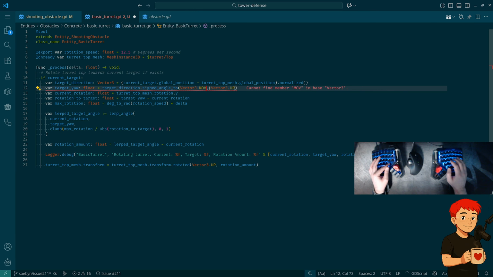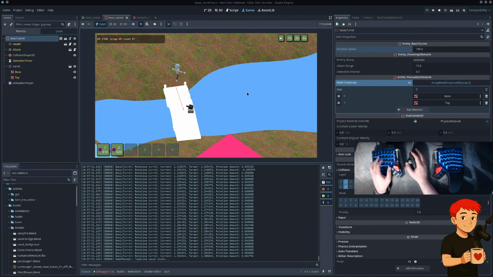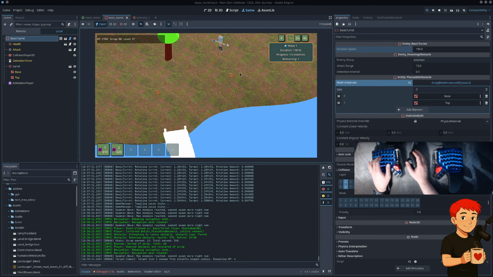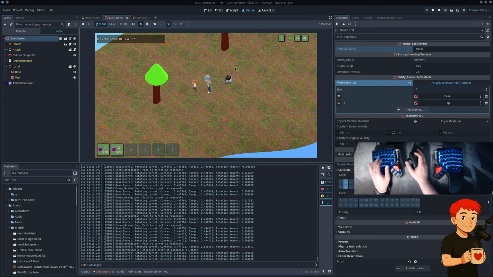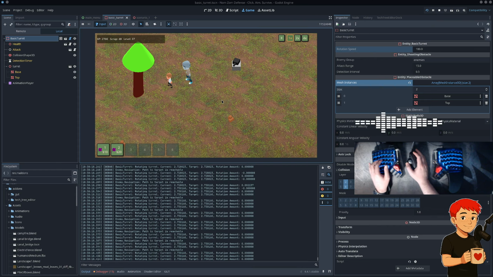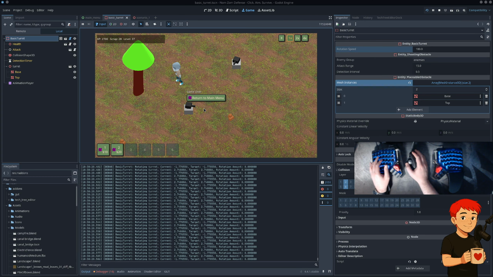Model front. Ooh, that's not quite right.